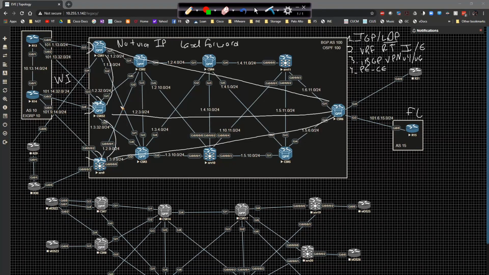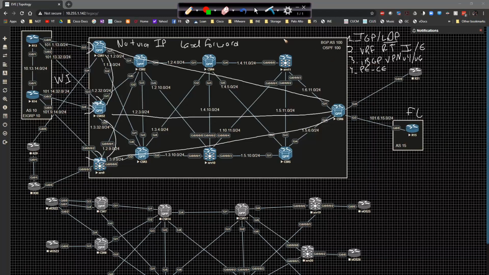So in terms of how this all comes together, the VRF allows the customer traffic to be segmented. That's its whole goal. Now, as we're going along and talking about this, the next step is going to be the IBGP VPNv4 peering. Now, how is this unique? Why do we need this?